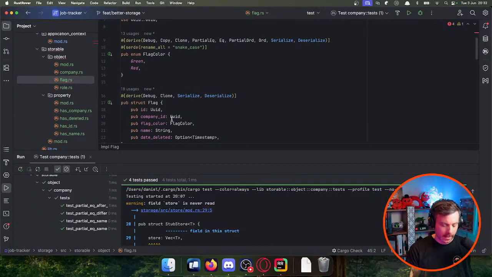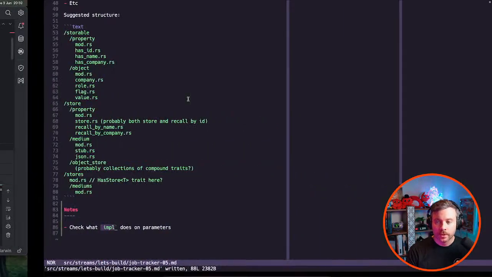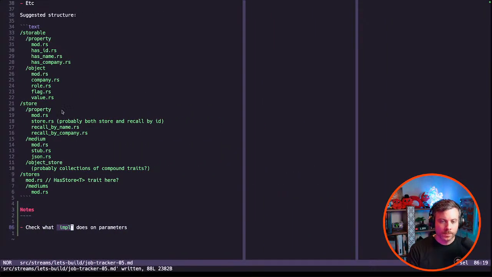So next, we are moving on to the stores themselves. So this is going to get a bit interesting now, I think. Why do I have one called store.rs? Probably both. Oh yeah, so this is going to be like the base of the store. I think that's probably fine.